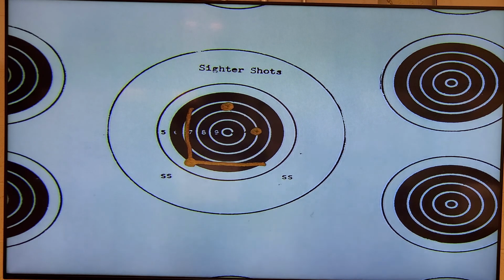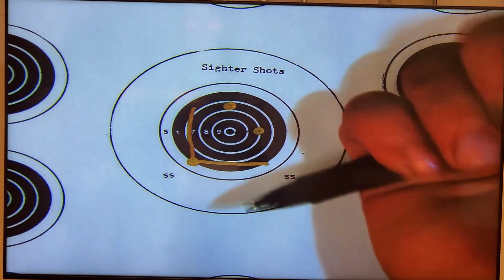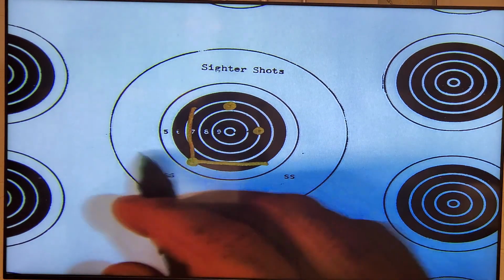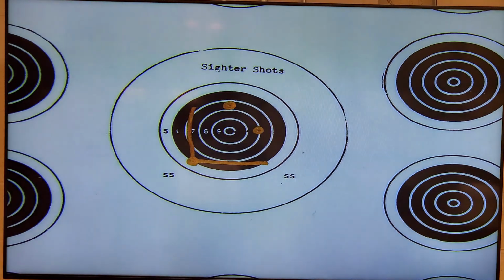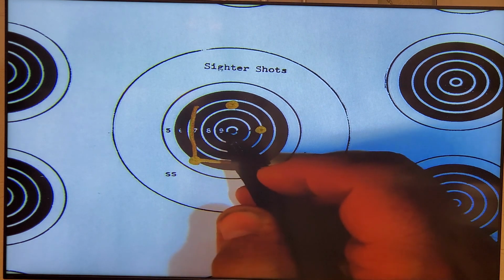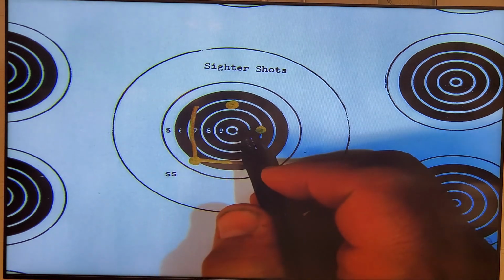So we look down here, that's this one, so we're about right there. So our windage is our side knob. And which direction are we going to turn it? We need to go right, so we're going to turn it counterclockwise. So we're pretty much all on the line. So if we go 4, 4, 4, and then 2 to get us to the middle. Alright, so that's the adjustment we make to the right.